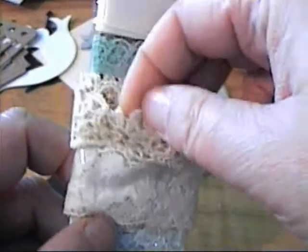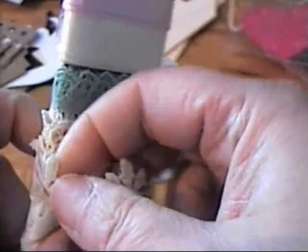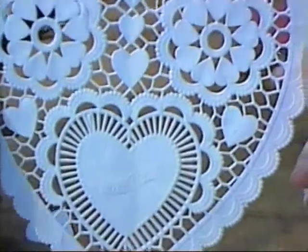Aren't these so pretty? I love this one — it's really pretty and really delicate. And then I love this pink one too — they're all just really really pretty. So thank you so much, that's a ton of different trims. And this really pretty heart doily — she sent a couple of those, it's really pretty.